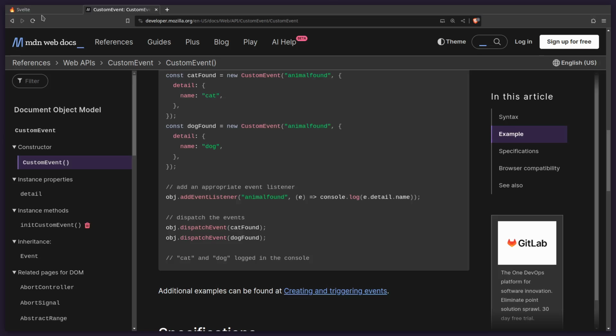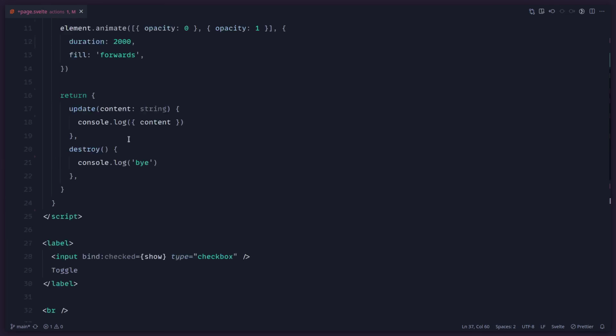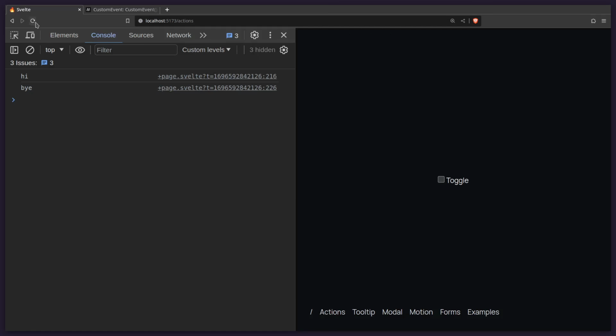So when we go here to our example, you might be thinking, okay, this should work, right? So let me just refresh for good measure so there are no tricks, right? And here the element is mounted, but we only get the hi from the beginning of here. So let me just comment this out. And again, so no tricks. You can see nothing logs out. And that is really curious, right?